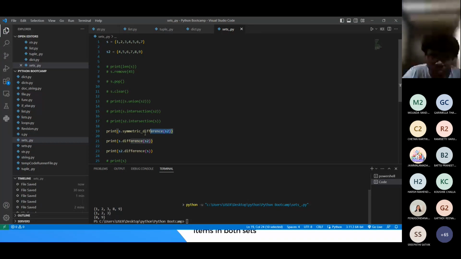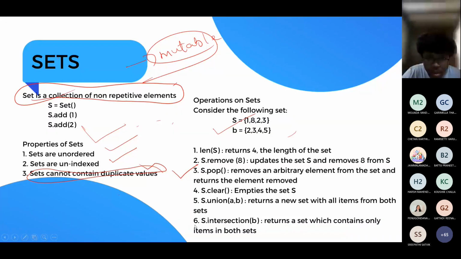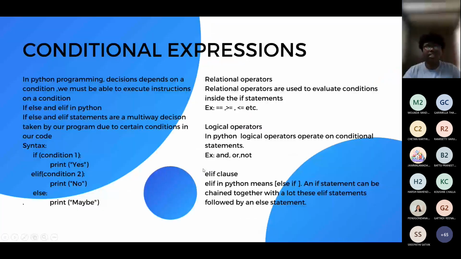Hope you got that. Fine. Moving on from all these methods, now we're moving on to conditional expressions. So what exactly are conditional expressions? Conditional expressions are nothing but: if one condition is satisfied, if that becomes true, then the block inside gets executed. That is that simple. If not, it just comes out of the block and doesn't execute that piece of code. If it finds an else block, it executes that, or else the control just goes out.